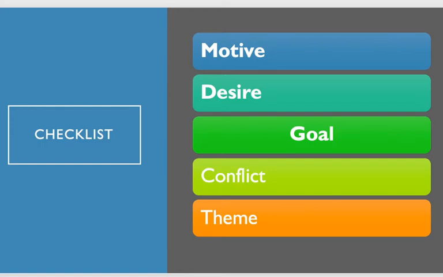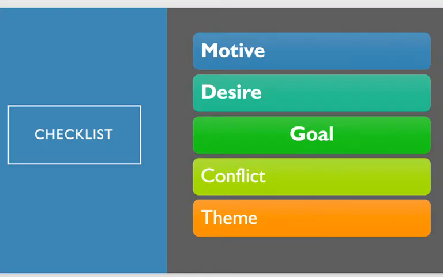Creating a solid, memorable character arc is important, right? And there are some ingredients here that you can follow. So some of those are, start out with a clear idea of who the character is at the beginning of the story. What do they care about and what do they believe? And also, how do they behave in certain and various situations?